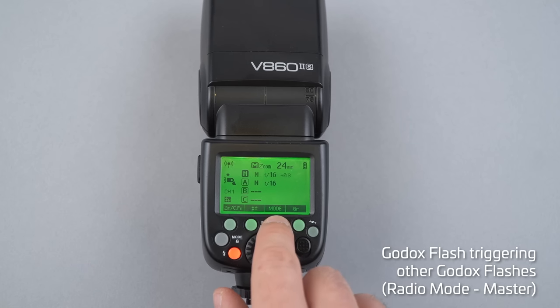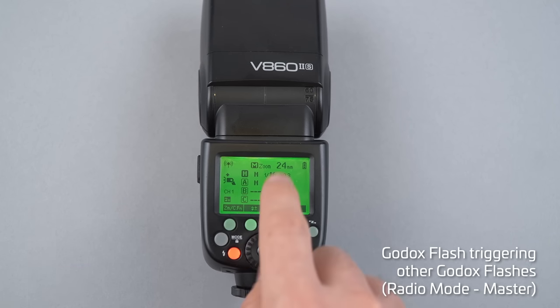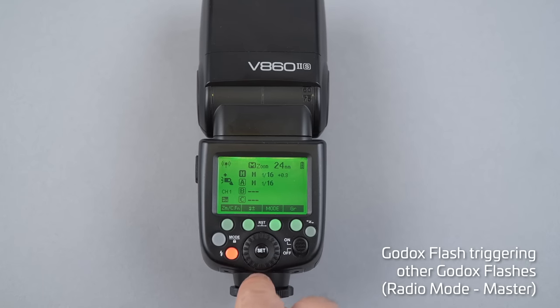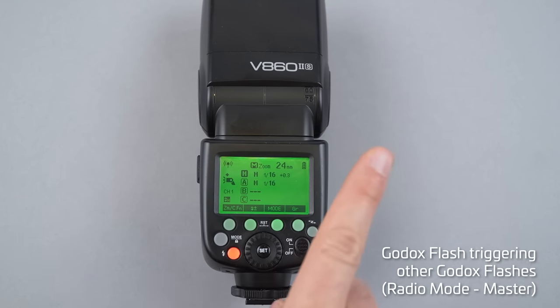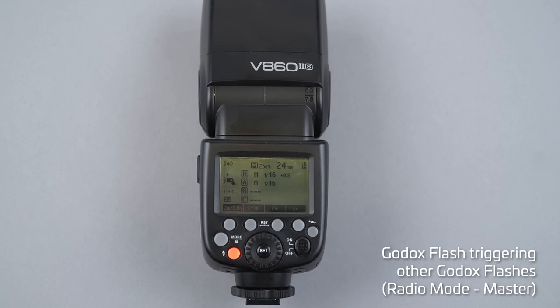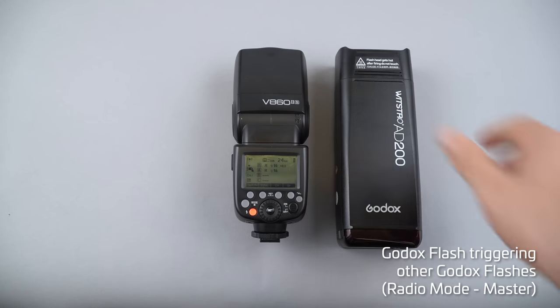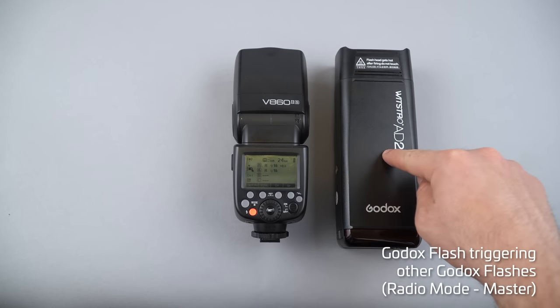You'd go ahead and program your channel and then program the groups. You can have up to 3 groups and I think around 99 flashes per group. So once you select your desired power for the groups as well as the master flash, you can go ahead and get your other flashes and make sure that they're set up to receive the signal.